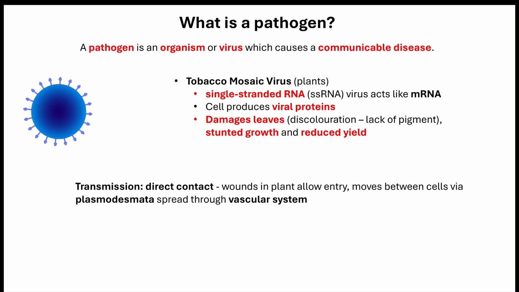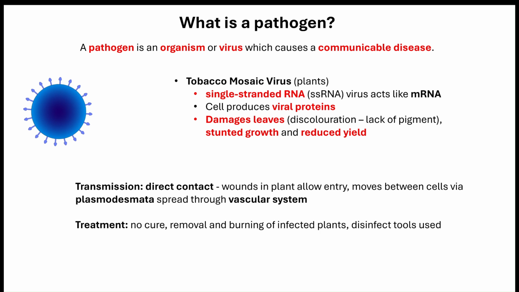Or even if there is a plant close by where the wind causes the leaves of an infected plant to touch the leaves of an unaffected plant, that as well could cause transmission. So what's the treatment? There is no cure. You need to remove and you need to burn the infected plant and also disinfect the tools that have been used to reduce the spread of the virus.